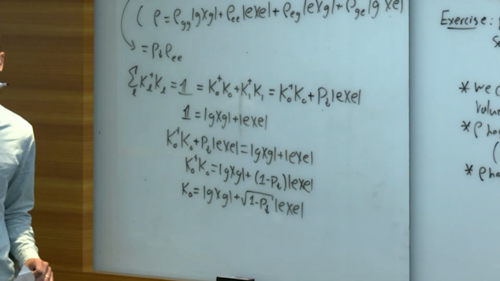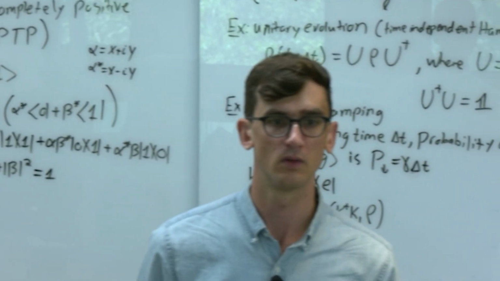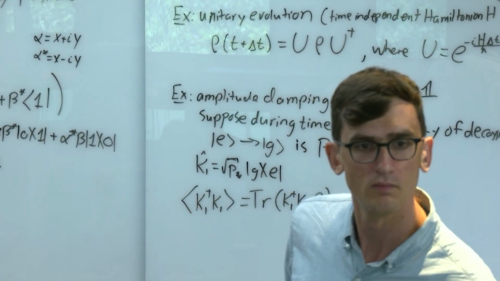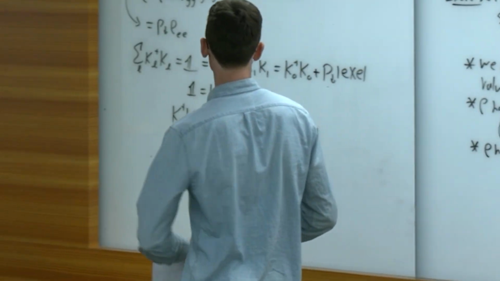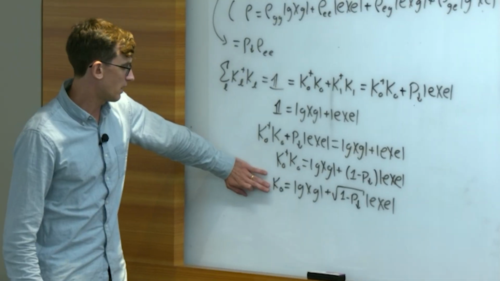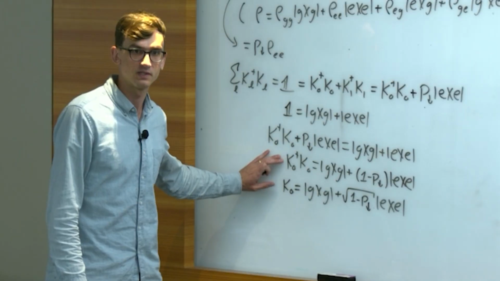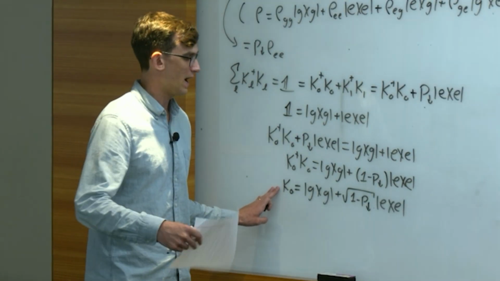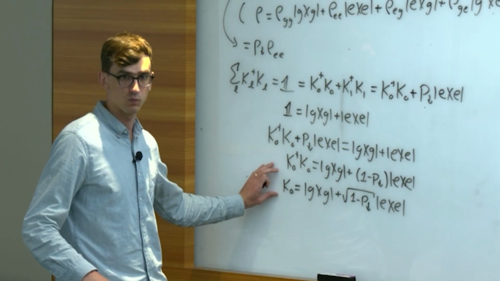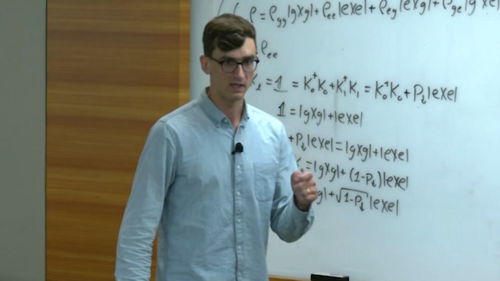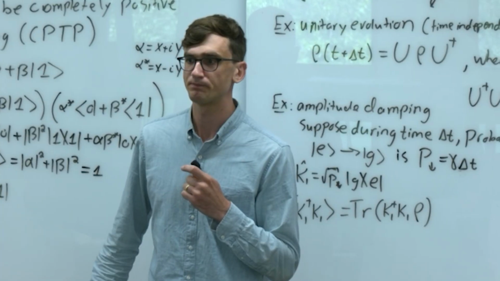So with this G cross G and E cross E, are we referring that the state will be either in the ground state or in the excited state? Can you repeat that? Sorry. With the GG, are we referring that there is a maximum probability of having the states in the ground state? So I'm just making a statement about what the Kraus operators are here. I'm not yet making a statement about what the state of the system is, right? We're just trying to figure out how does the density matrix evolve? What Kraus operators will I use to describe that time evolution? That's what this is going to do. But I'm not yet making a statement about the state of the system. Is there another question? Cool.